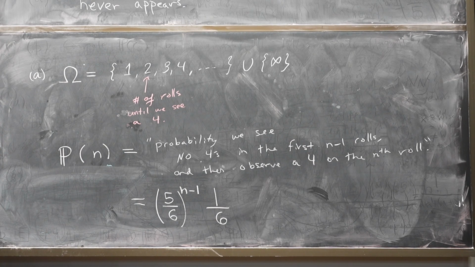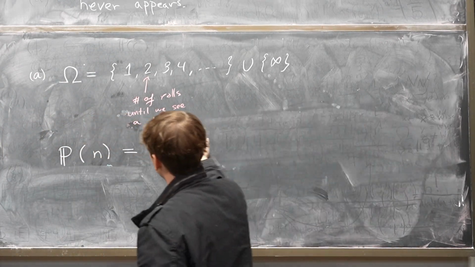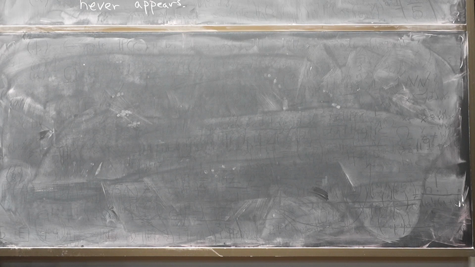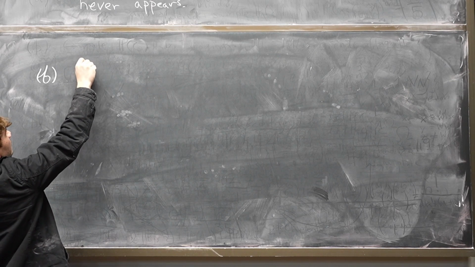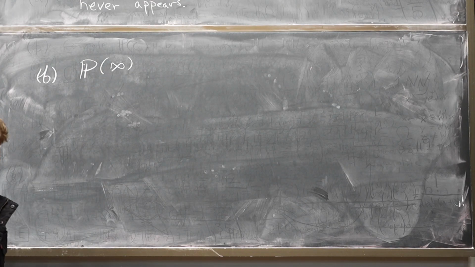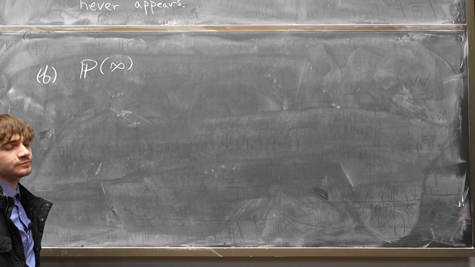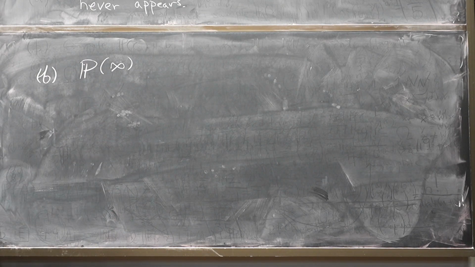All right, so this solves part A. Now let's move on to part B. Part B is essentially the missing ingredient that I swept away in part A, which is just the probability of this infinity observation. I kind of swept that aside underneath the rug in part A. And so now it's time to lift up the rug and not sweep it under the rug anymore. So now, if I look at the probability of infinity, how would you calculate this?